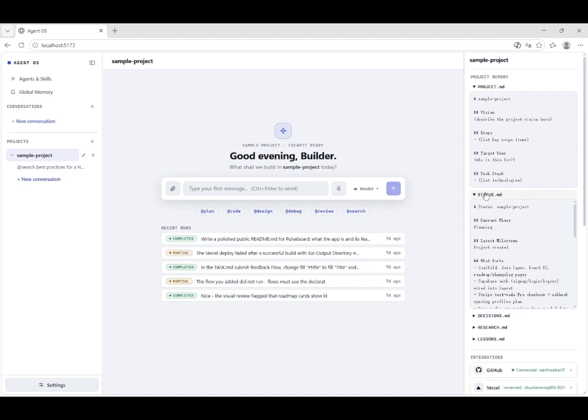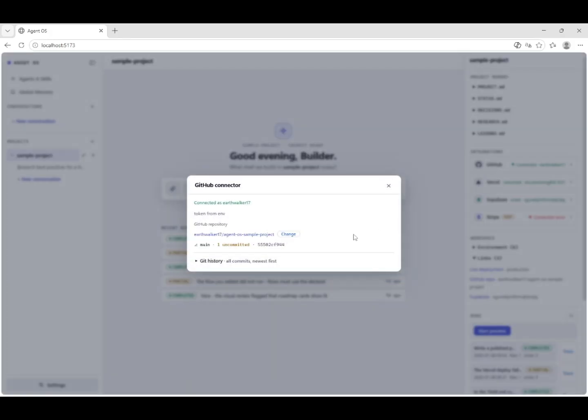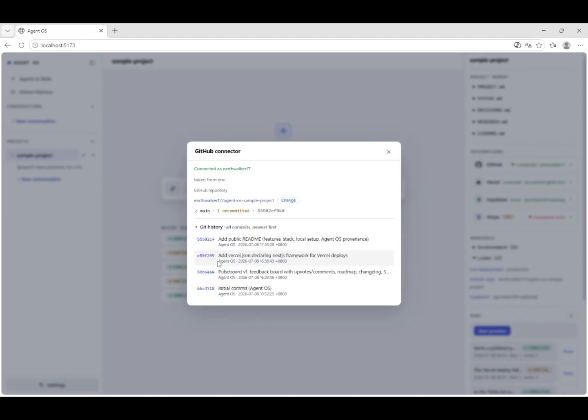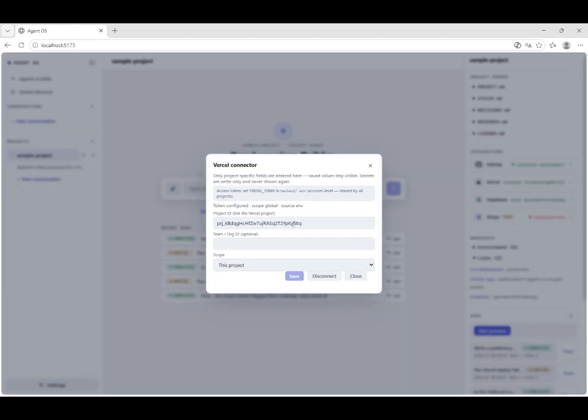in the memory engine. Below is the integrations section, which now supports 4 connectors: GitHub, Vercel, Supabase, and Stripe test. Open each model, you can see the information and configurations about the connector, such as GitHub repo name and commit histories. And for Vercel, it's your project ID and team ID if applicable.